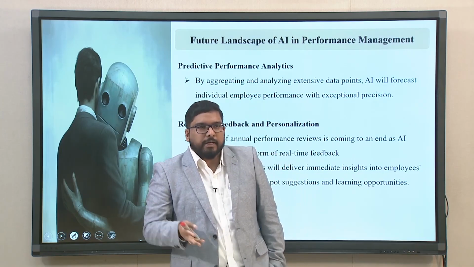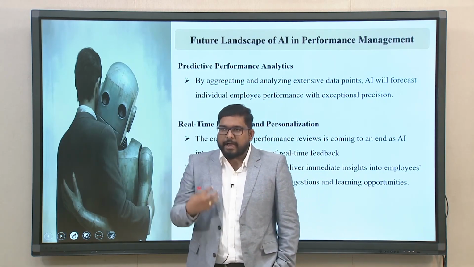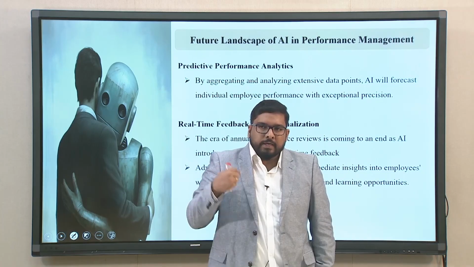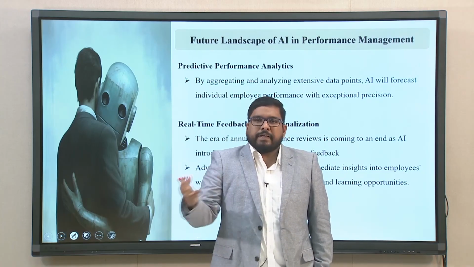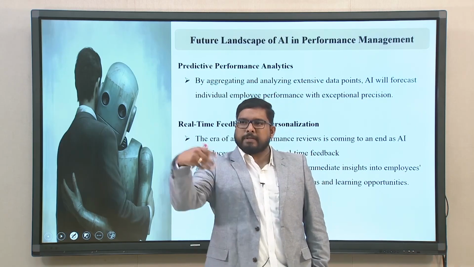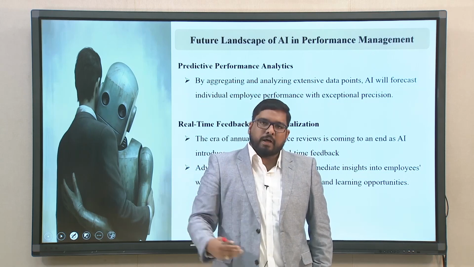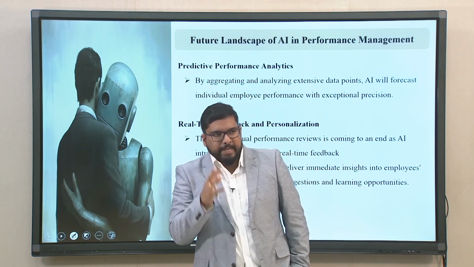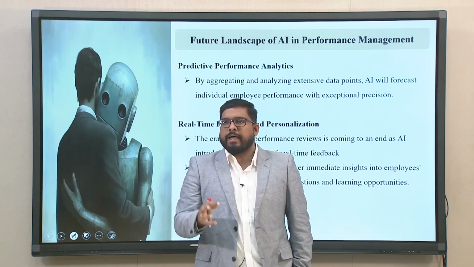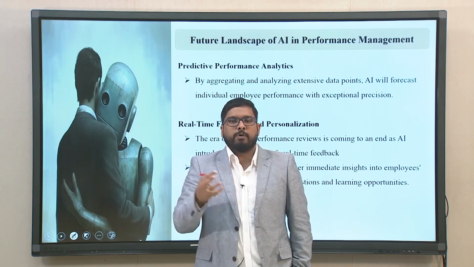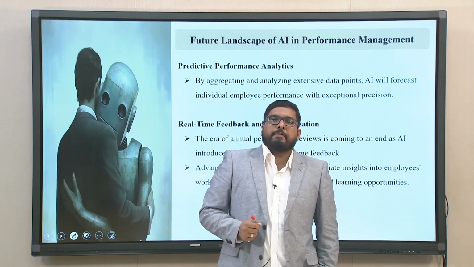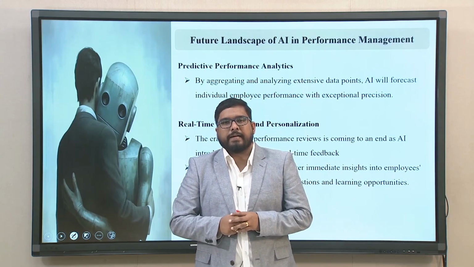If you scroll back to the introduction lecture, the entire course AI in HRM is based on the fact that intuition is meeting innovation. So some intuitive aspects, because we don't know 5 years down the line, 10 years down the line, a couple of years down the line, what is going to happen. So these are some of the predictions about the future landscape of AI in performance management based on our experience, based on the AI chatbots, based on the use of AI tools. What we understand could be predictive performance analytics, what could be real-time feedback, what is the future landscape of AI in performance management. Let's look into that in greater detail.